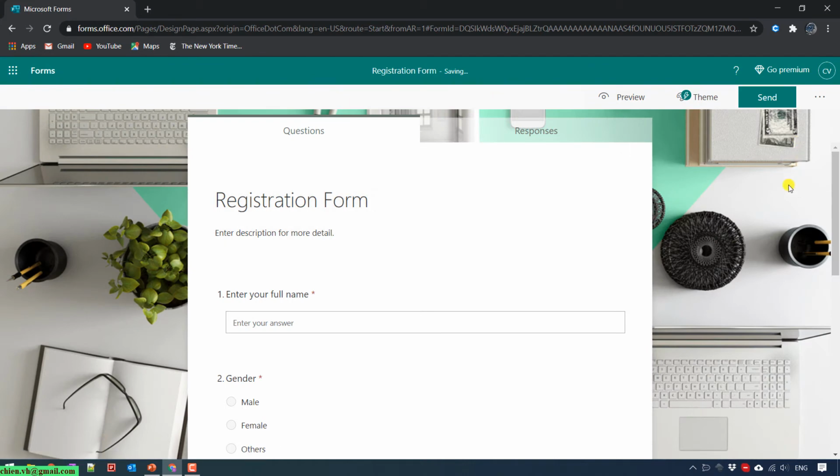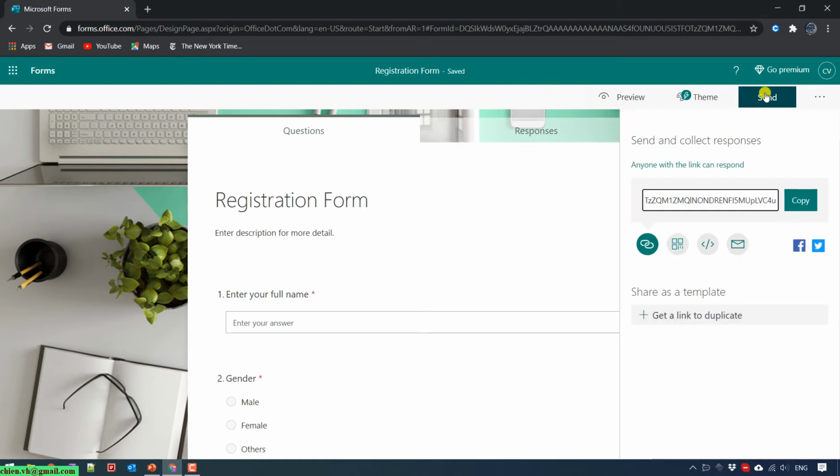You see here, this is the status of the form. It's set, which means when you do any action on this form, it will automatically save the data for you. Now click on the send button, and you can see here we have a link. Anyone with the link can respond.